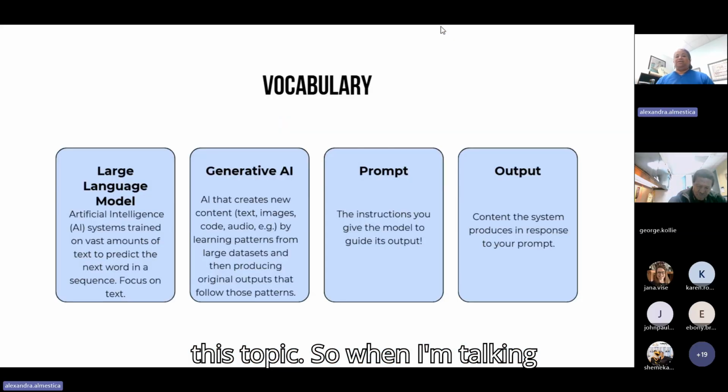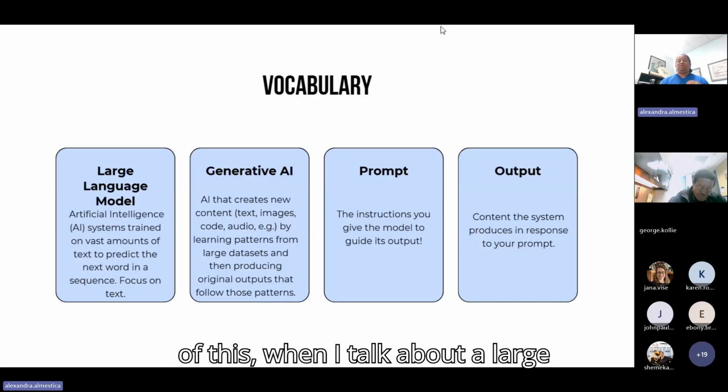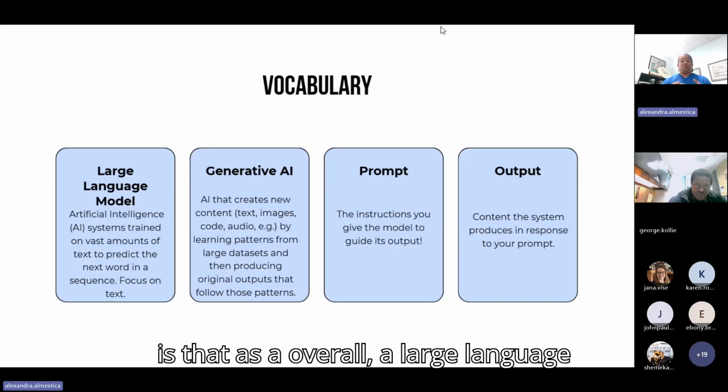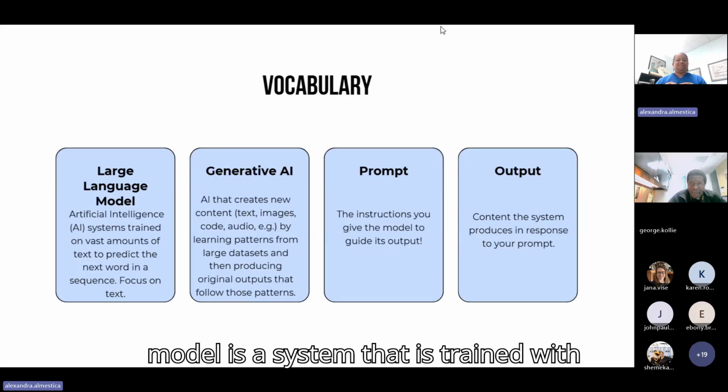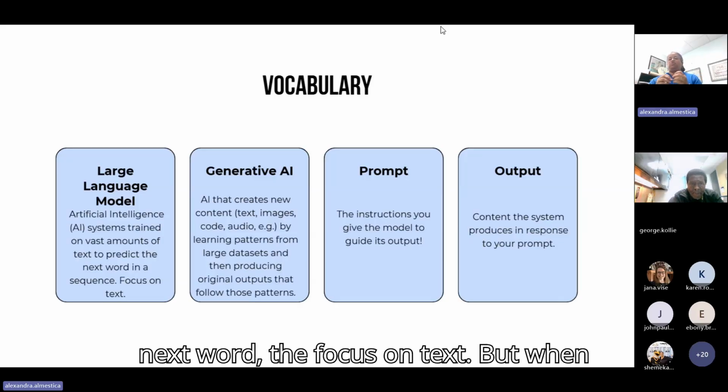So when I'm talking about vocabulary, when I talk about a large language model, what I want you to know is that overall, a large language model is a system that is trained with text to predict, let's say, the next word. The focus is on text.